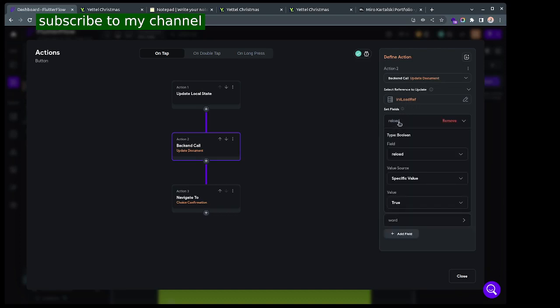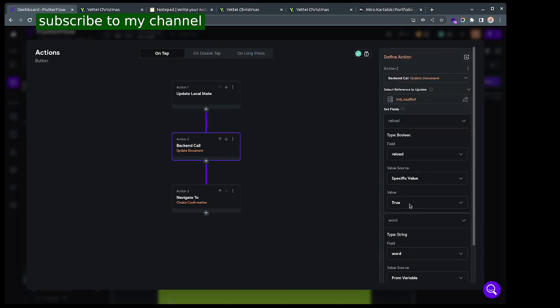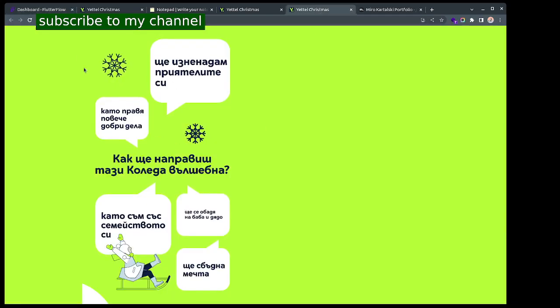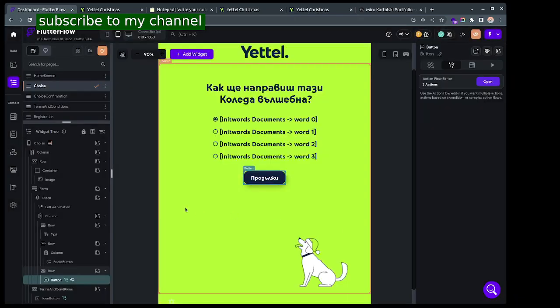So this is the reload. It's saying reload this page equals true, and then this is the word that actually has to show in the Christmas screen. So when it says reload this page, it goes over here to this screen.